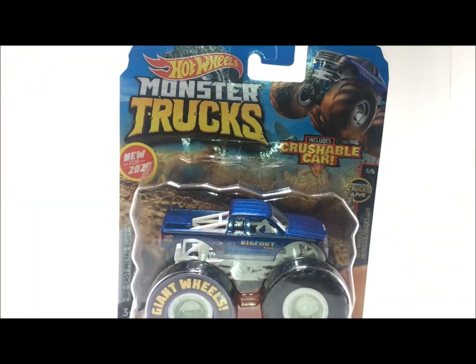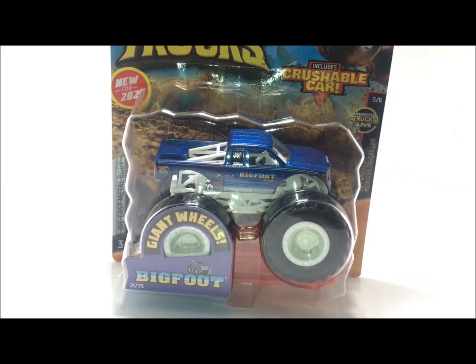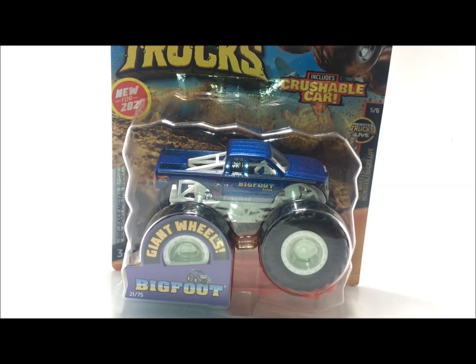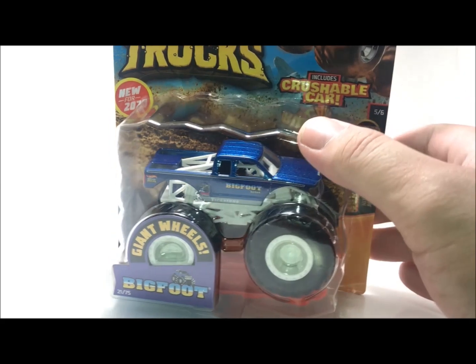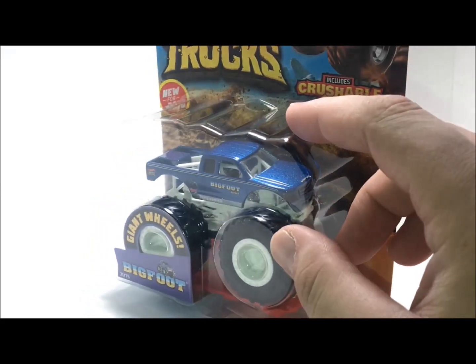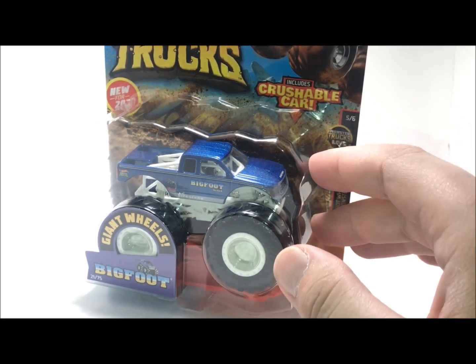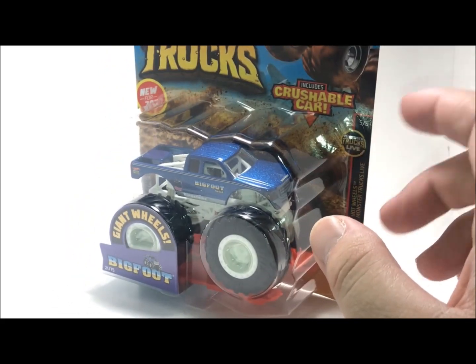Now, this is pretty cool. I cannot wait to see what Hot Wheels is going to release with other Bigfoots down the road. If there's going to be a special exclusive one to Target that never gets released or something like that. But I really can't wait to see what they have planned. And definitely this truck takes the cake for Mix C or Mix 3. Because everything else is just, let's be honest, pretty bad. But yeah, definitely this truck, definitely one to get. Definitely the best truck in this case.